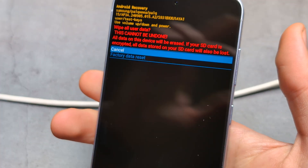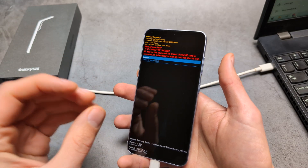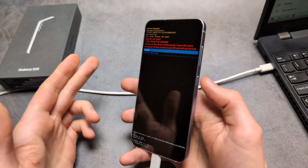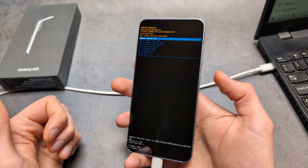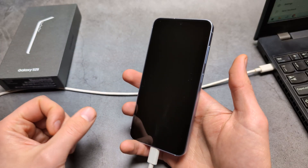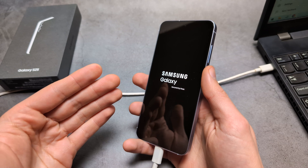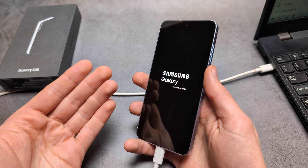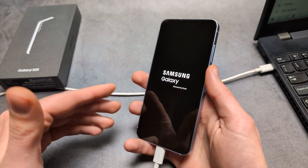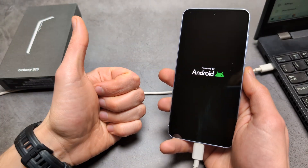I won't do that myself as I have no need at the moment. But importantly, you also need to know your Google account password associated with this phone. If you proceed with the factory reset and delete everything, the setup screen will ask for your Google account password. If you do not remember it, do not do this — otherwise you can literally just brick your phone. Anyway, good luck.